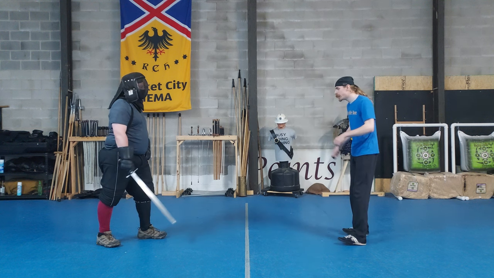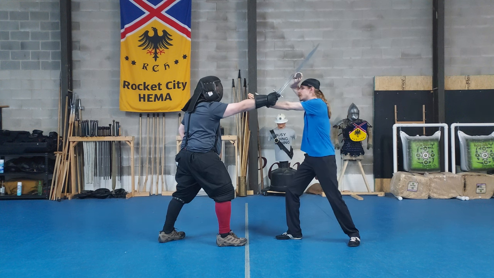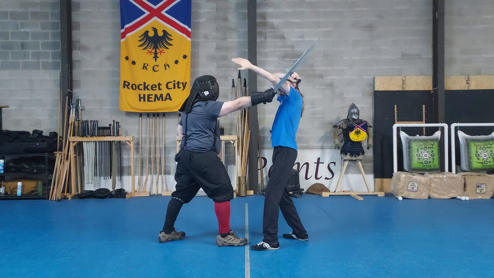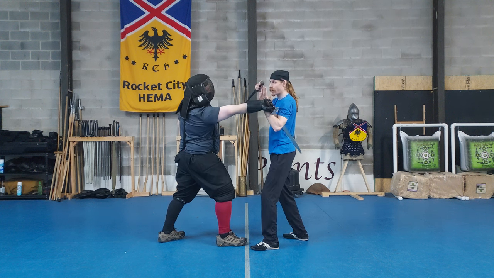So let's go over that. He starts his cut, I block, I'm going to reach up, and rather than going deep for his arm, I'm going to go kind of parallel to his hand. And the goal here is that as I bring my left foot forward, over, down, and then I want to bring the back of my hand up against his pommel to start rolling his arm to the outside.